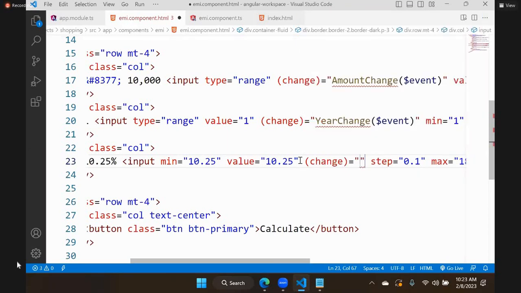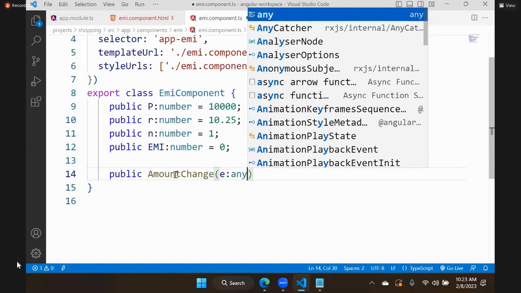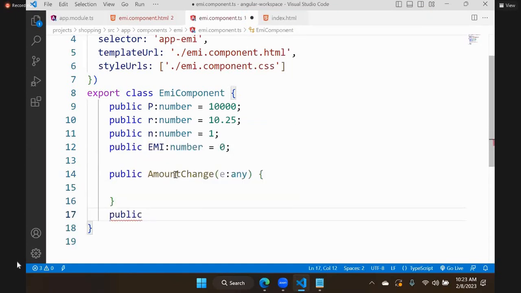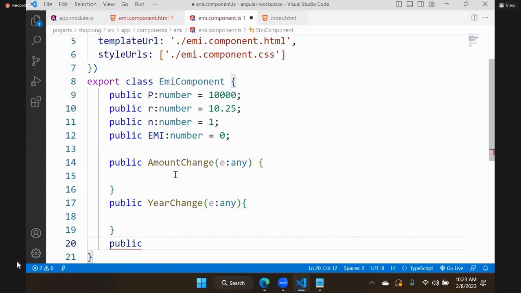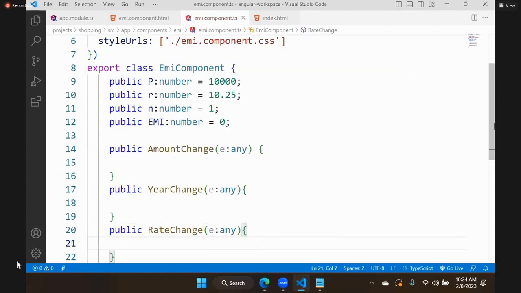This one will change. This is rate change. Here also $event. We need to write these methods. Public amountChange(e: any). We need another one, public yearChange(e: any). Another one is public rateChange(e: any). This is how we need to define.